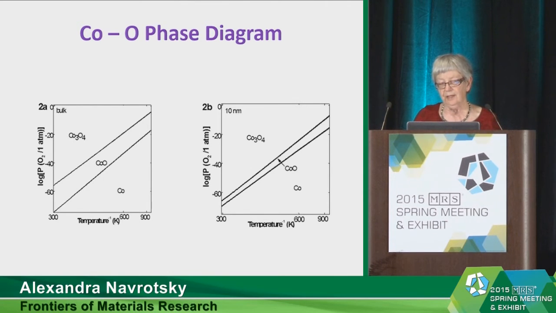And that is that if we take a look at cobalt metal, cobalt monoxide, CoO, the rock salt oxide, and Co3O4 spinel, what we find is that the rock salt oxide actually has a higher surface energy than either the metal or the spinel. Therefore, at the nanoscale, the spinel exists to lower oxygen fugacity, and the metal exists to higher oxygen fugacity than for bulk materials. That is, the phase field of the rock salt oxide is squeezed to be much narrower.